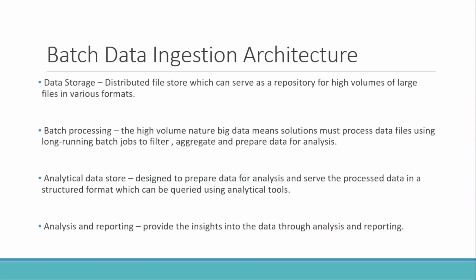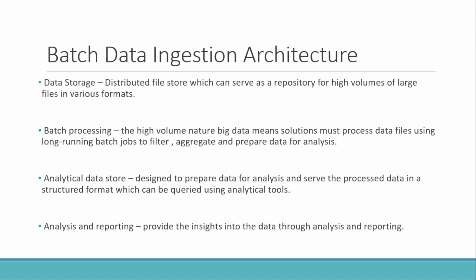Now, in terms of the batch data ingestion architecture, it consists of various kinds of components. First of all, to start with, it involves data storage. Data storage typically involves a distributed file store, which can serve as a repository for high volumes of large files available in various file formats.